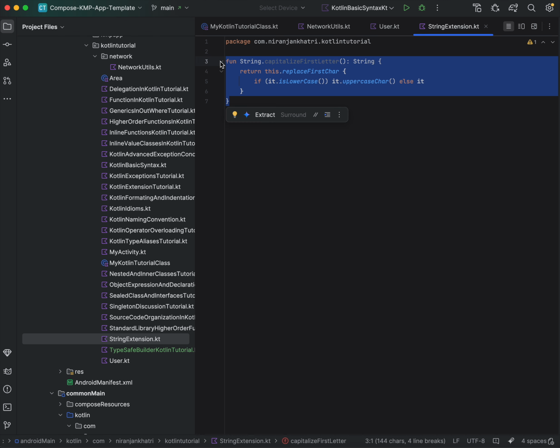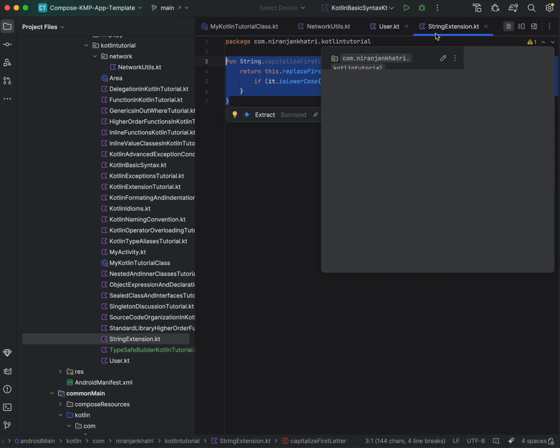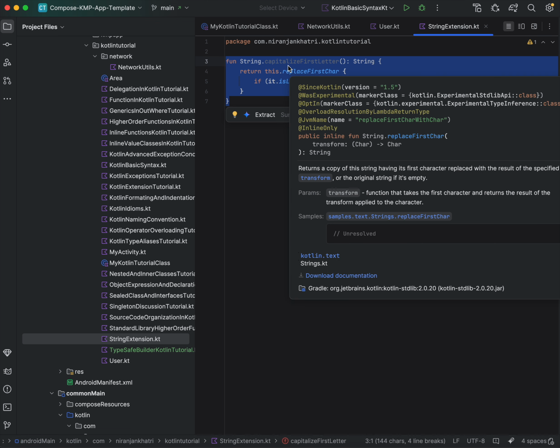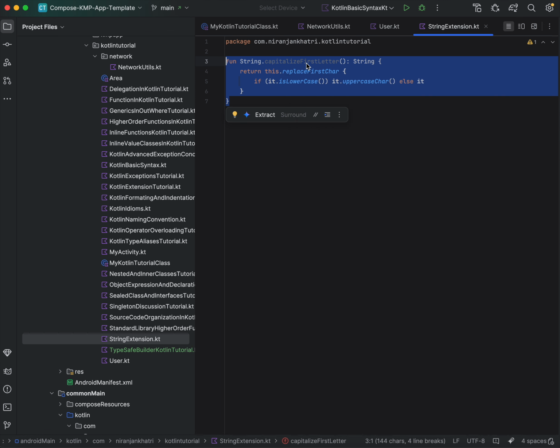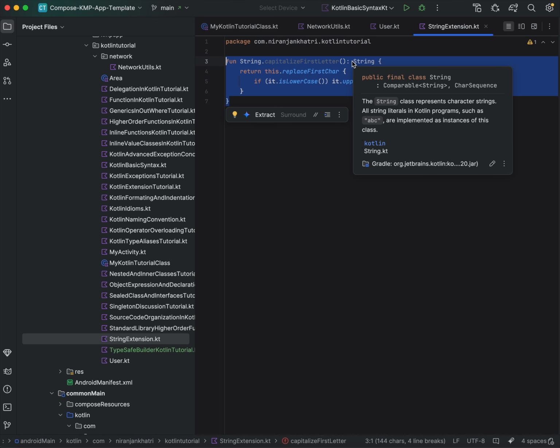If the extension function is really relevant to all clients, for example users of a class, place it in the same file as the class itself. So the string extension is placed in the same file as the class itself. This makes it easy to discover and use the extension alongside the class it extends. So if it is general purpose, this is the example.